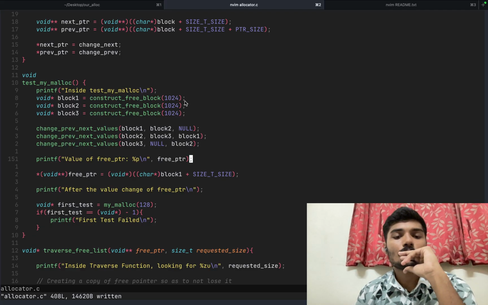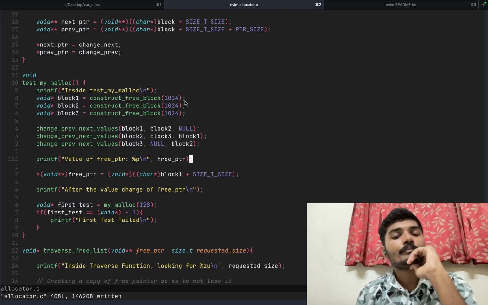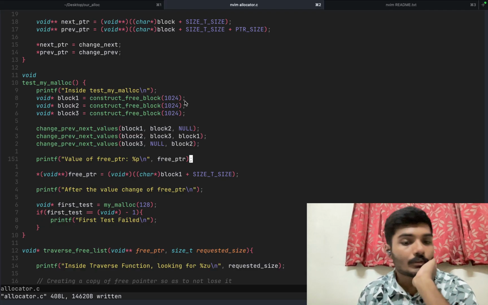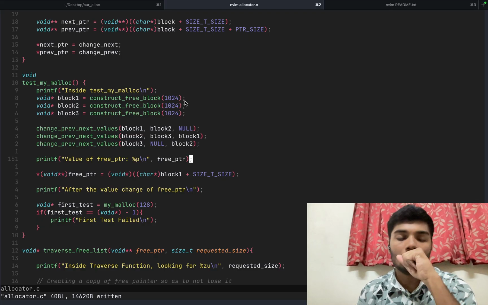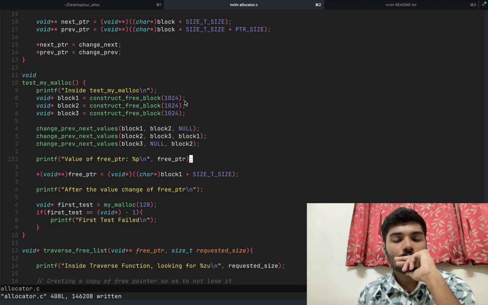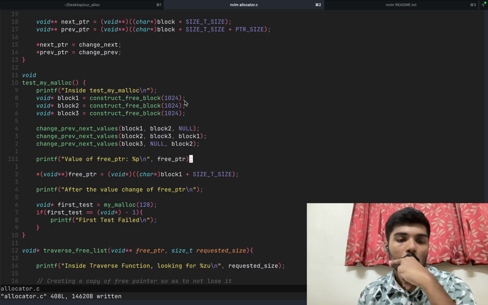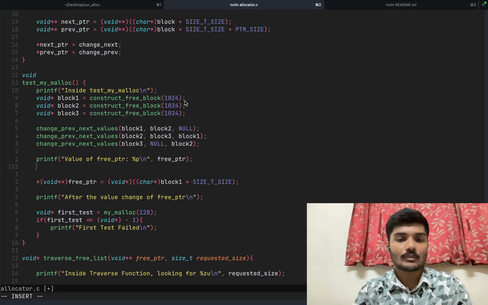So cast into the block value. So the block plus size t moved ahead. Cast it back into void pointer. This should be the new value. How about we do this?